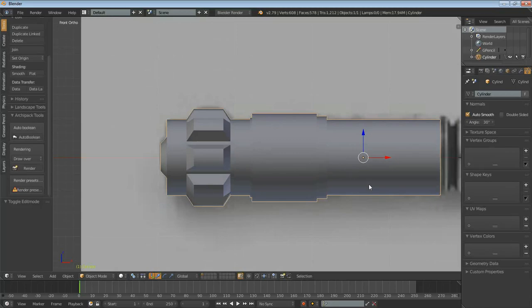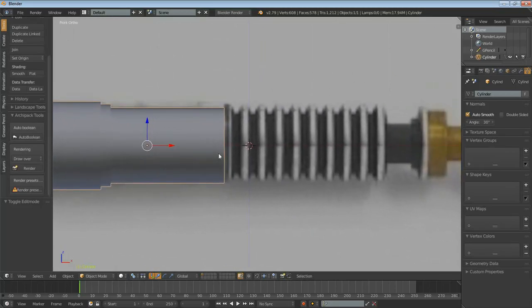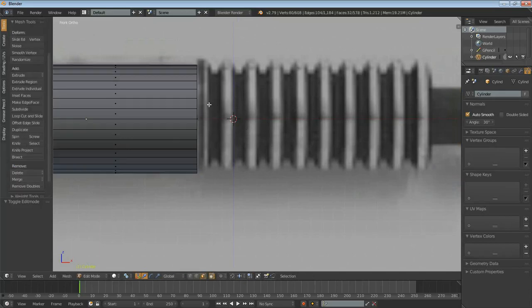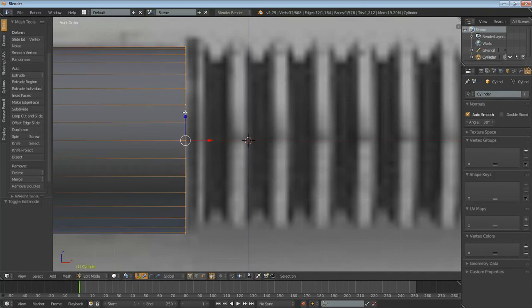So let's go back into front view mode, and let's start making this section right here, just with the little wave kind of grip part of the lightsaber. Let's go into edit mode by hitting Tab, select the vertex select mode, hit Alt to select this edge loop, hit extrude, right click, scale, extrude.